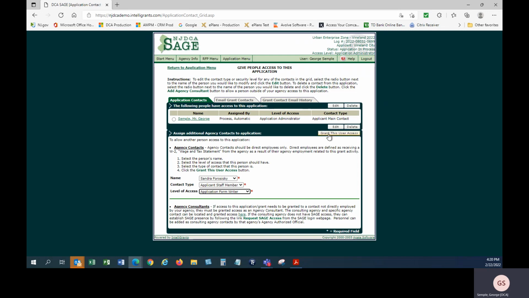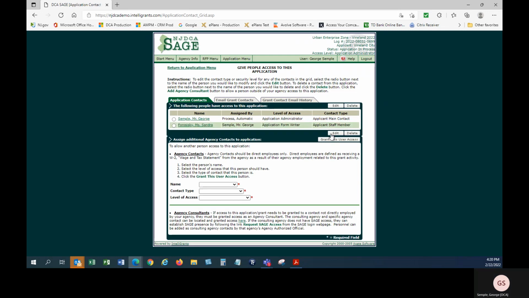I now click the button that says Grant User Access. And you'll see that Sandra's name now appears below mine, and I can keep adding more and more people from my particular municipality to an application.